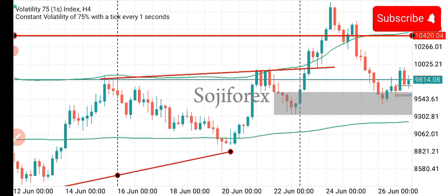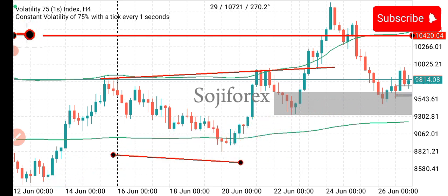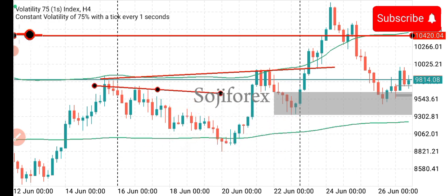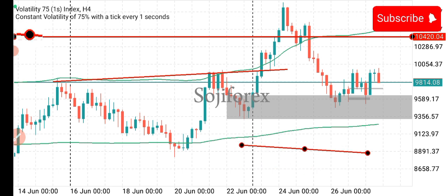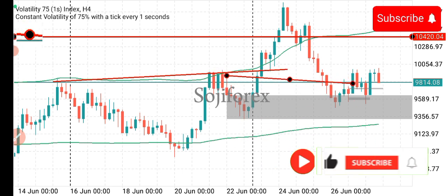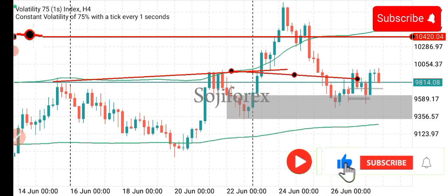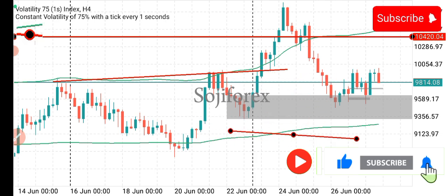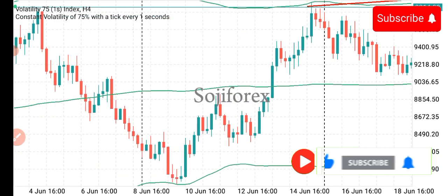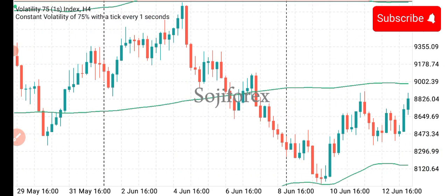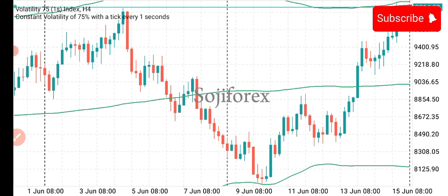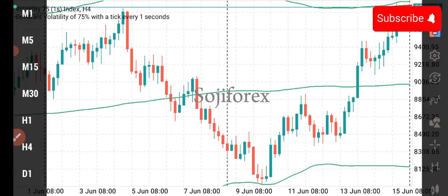Because they are playing out in accordance to the direction of the price. So even if you have marked your support and resistance, you must bear in mind that those areas of support and resistance, at any point when it is against the trend, it will not hold. It won't be able to withstand the price.